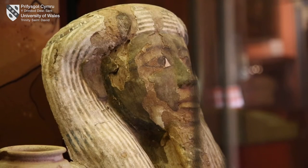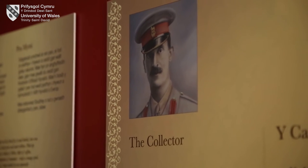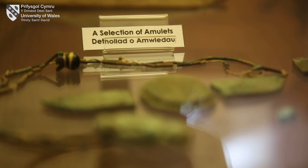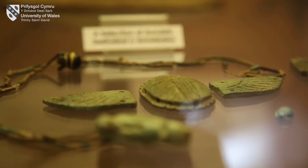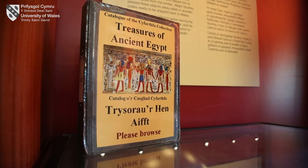The collector of most of these objects and most of the Egyptian collection overall was a gentleman called Harry Hartley Waite Southie, and he was a Merthyr-born boy. At the age of 18 he had enough money stored, because he was already a journalist in training by that time, and he went off around the world — the first of many journeys — but in 1901 he visited Egypt, and that really cemented a connection with Egyptian culture and a fascination with their architecture, their art, their styles, and everything about the Egyptian culture just fascinated him.